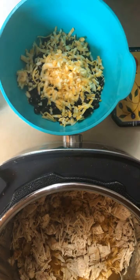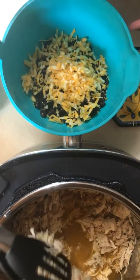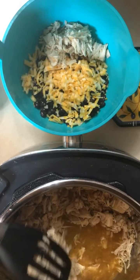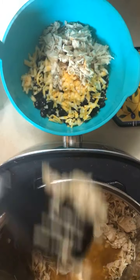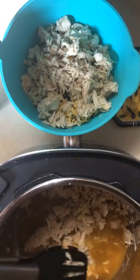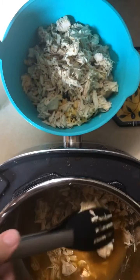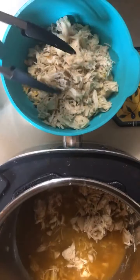Then we're going to add the chicken. You just mix all this together in here. The fun thing is you can make it whatever flavor you want — if you have Tex-Mex seasoning, if you like Chipotle, we have a great Southwest rub, and there are so many things you can do. You could even use this chicken and topping mixture to make nachos — I was talking about that last night with the salsa chicken.